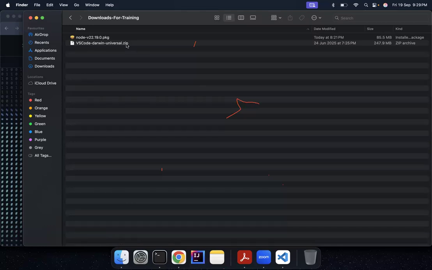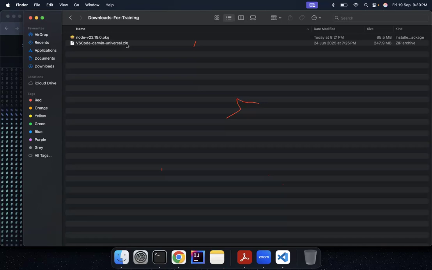On Mac, what happens is when you extract this zip, you'll get a pop-up saying move this Visual Studio Code to your applications. You just have to drag it and put it in your applications folder. But on Windows, you'll get an installation wizard where you can keep clicking on next until the installation is complete.